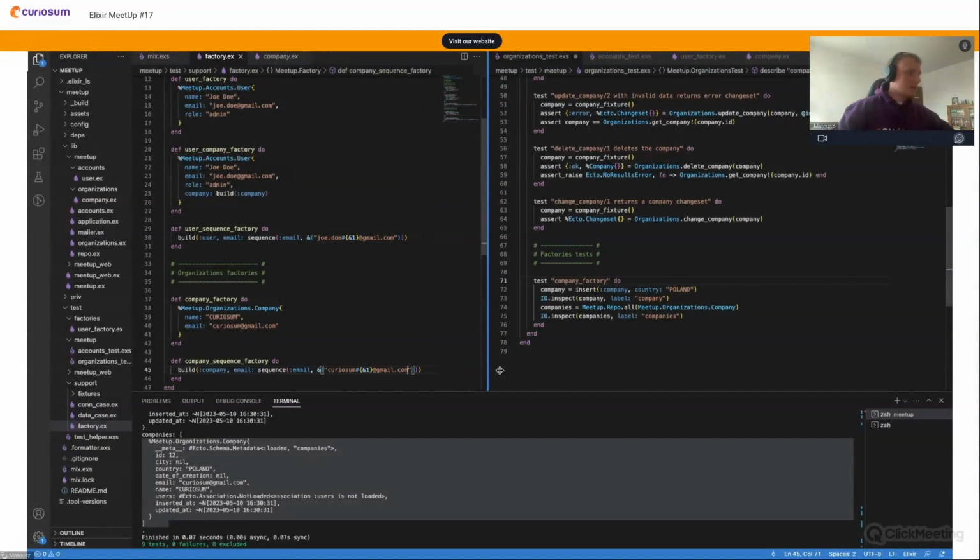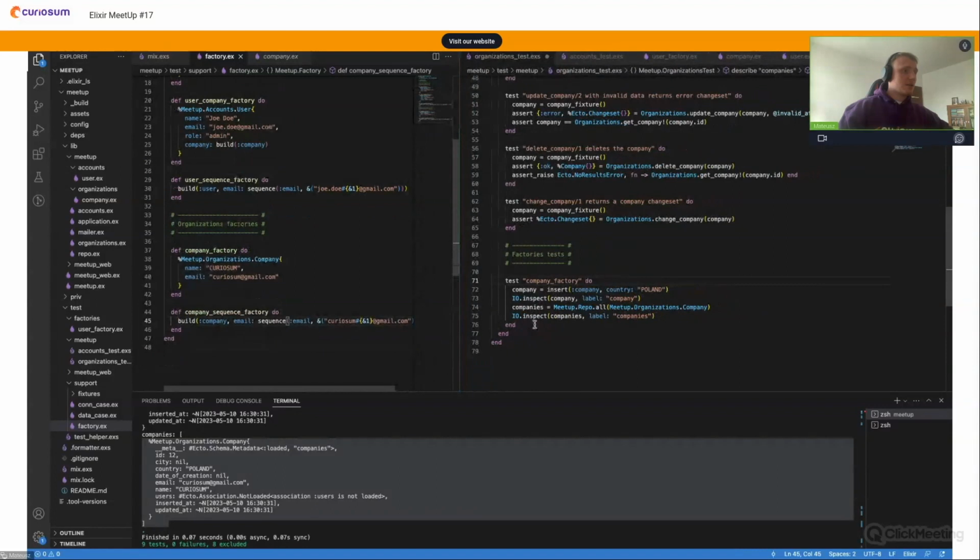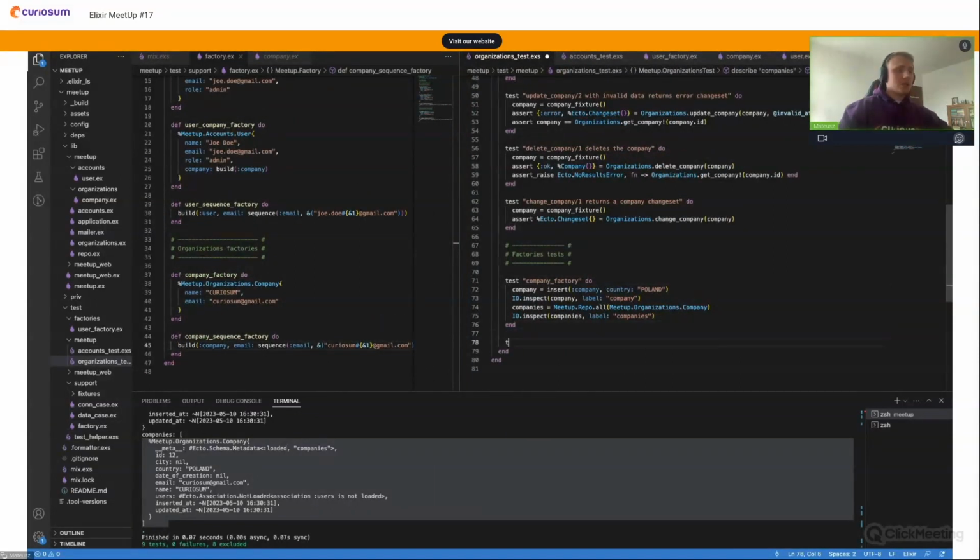As you can see, we're just using the function that was stated before in the user sequence factory, and we are just going to take care of our email, and take a look whether for each test case, for each new data that is going to be created, we are going to have a random and unique email.